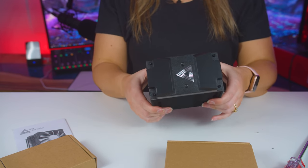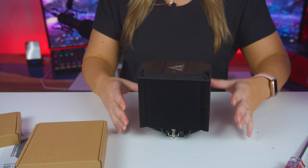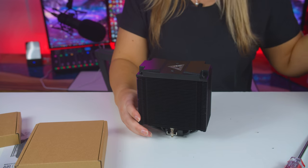It does look clean. Okay, so we're going to get that installed onto the motherboard. This is going to be interesting. What the heck am I looking at? Is there meant to be a fan? Try the box.